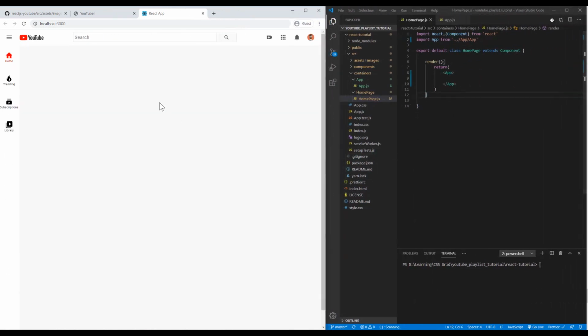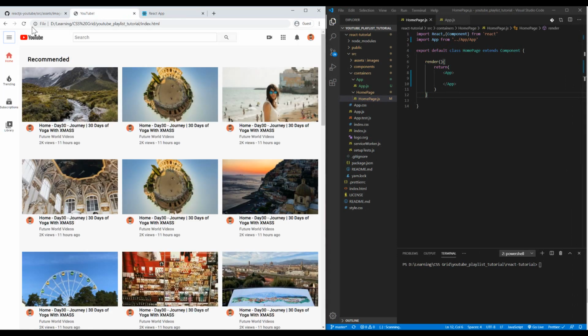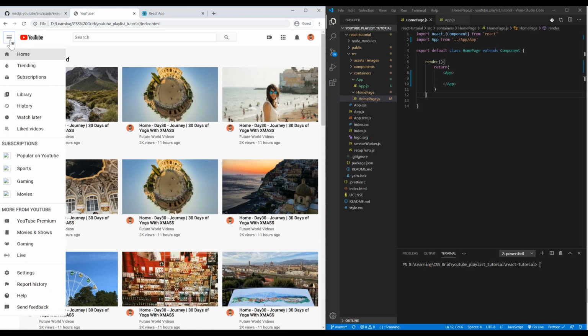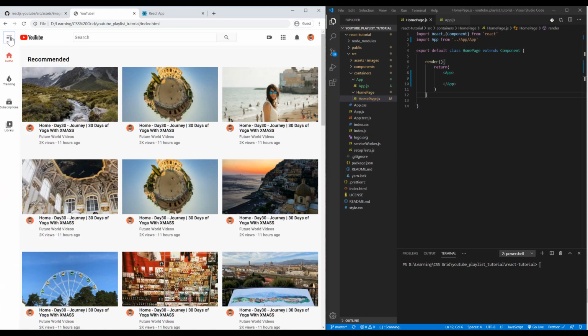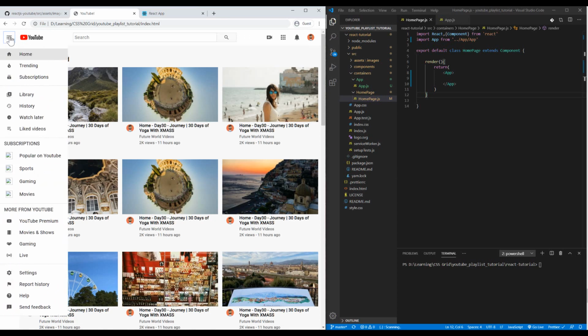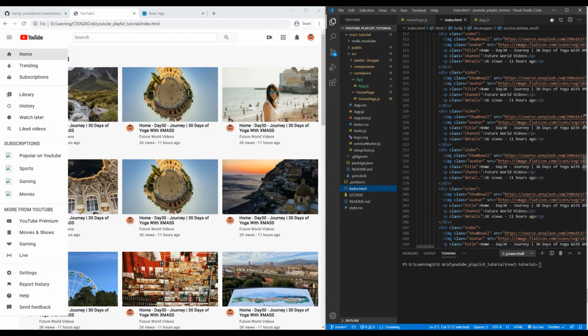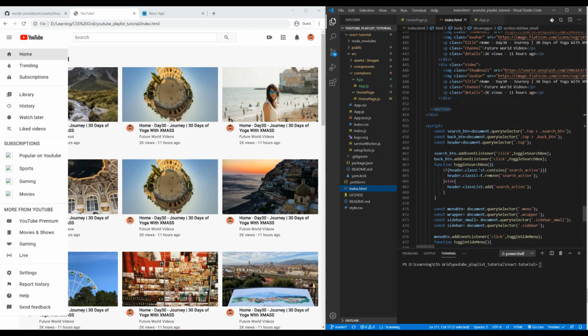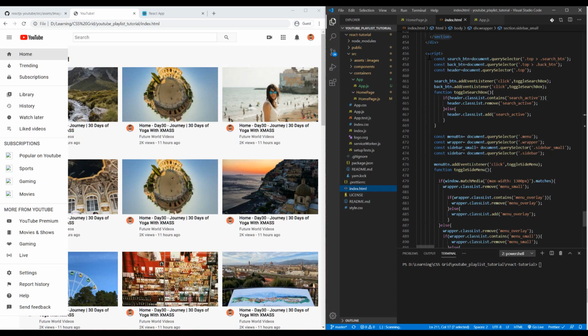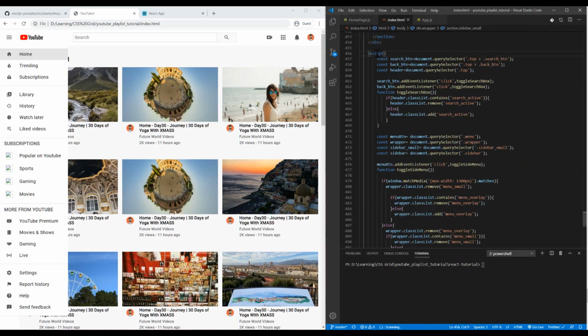And for the menu, as you can see in the previous file, we have an animation and a toggle functionality, and I want to implement it in React. Previously, we wrote this functionality using JavaScript inside, let me show you, inside our script tag.